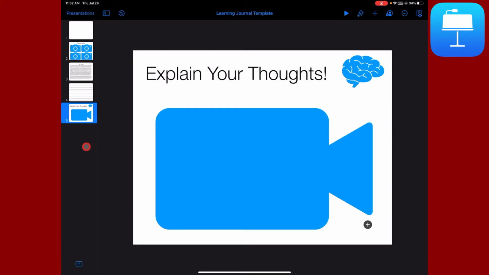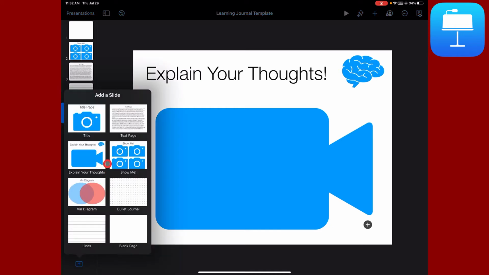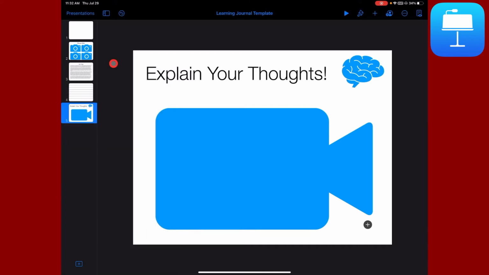This is going to keep your students from having to waste time creating the templates. Instead, they can just do the plus button and pull in the templates that you've created inside of this slide template chooser. So let's go through real quickly how to create your own templates and send these out to students.